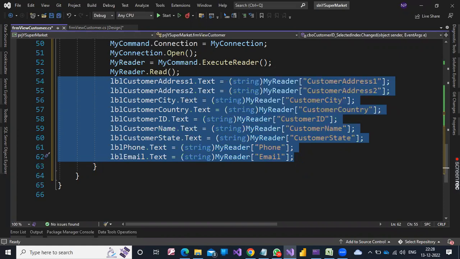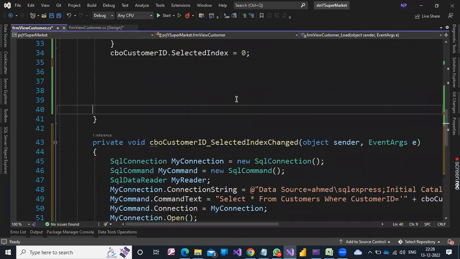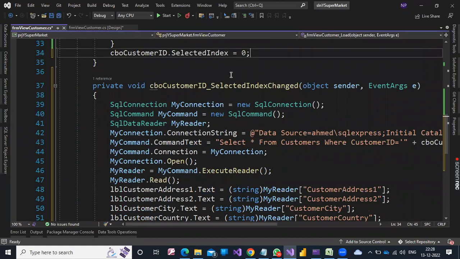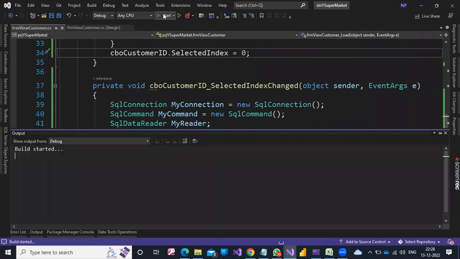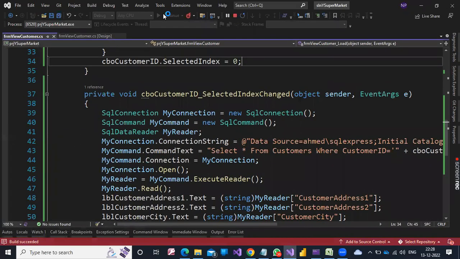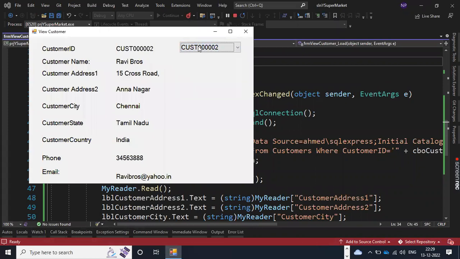So now, when the customer index is equal to 0, this event will automatically be fired. Now it automatically changes. Fantastic, very good.